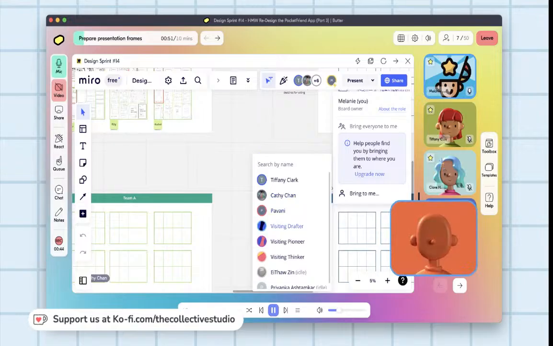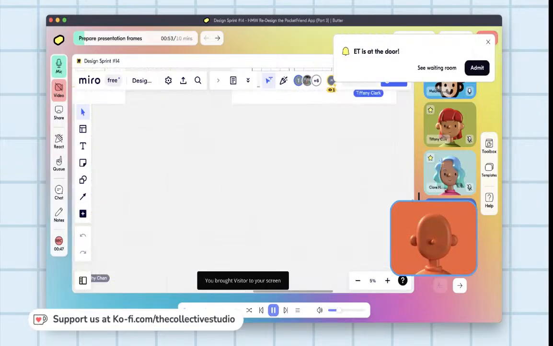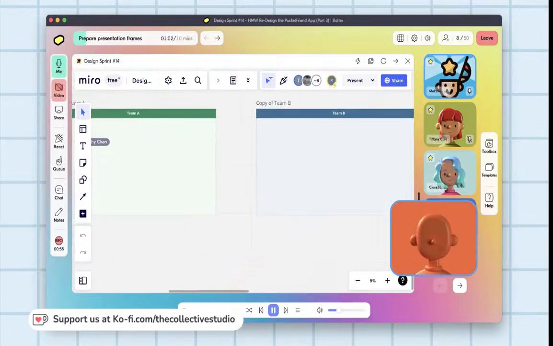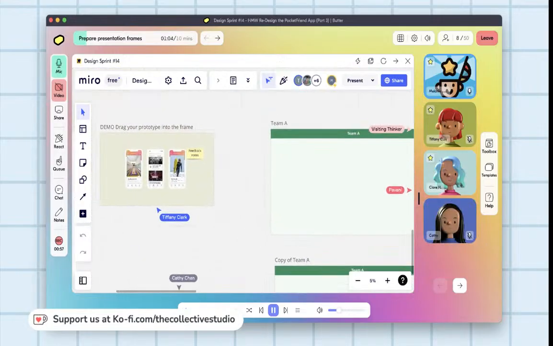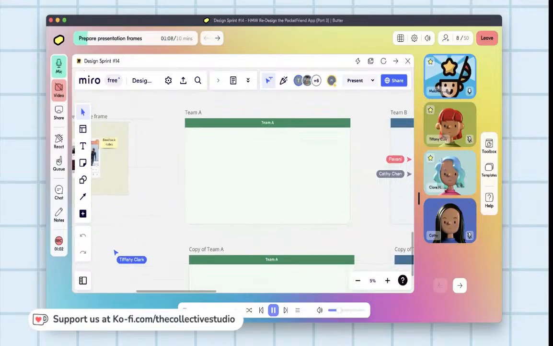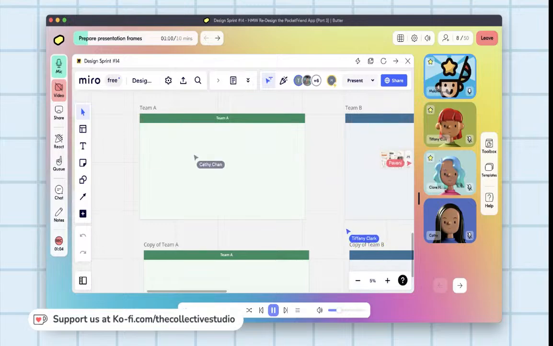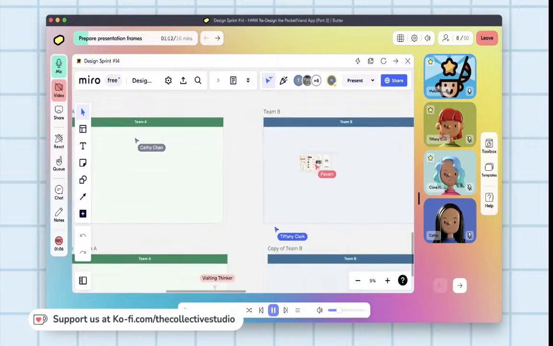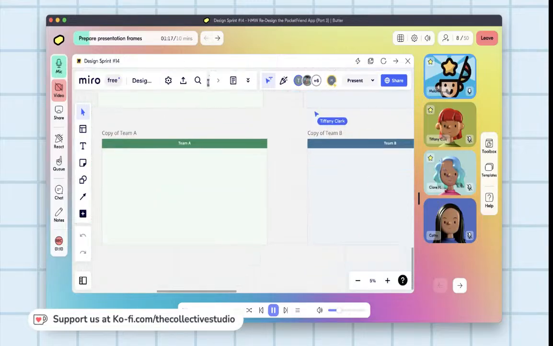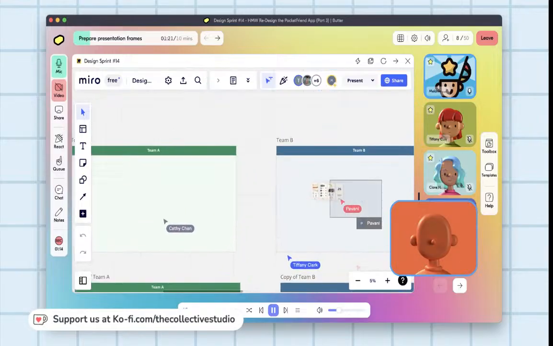Hey, would it be okay to go ahead and drop our wireframes and prototypes right into this board? Yes. Okay, so we're all at part 3 right now. We have 2 sections here for Team A, Team B. Feel free to drop your exports onto the frames. And if you need some extra space, you could use the frames at the bottom here, or you can copy and paste them and you could have more space.